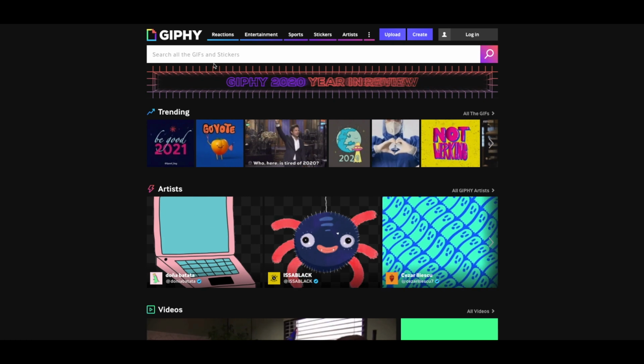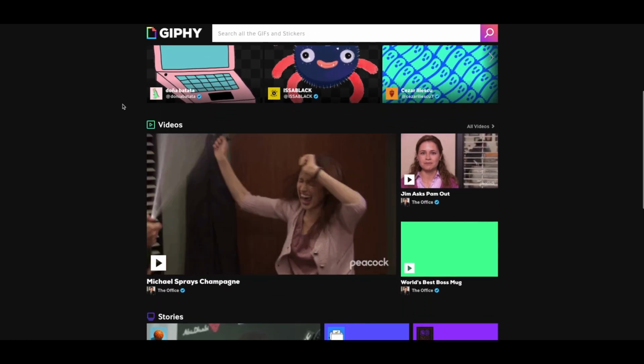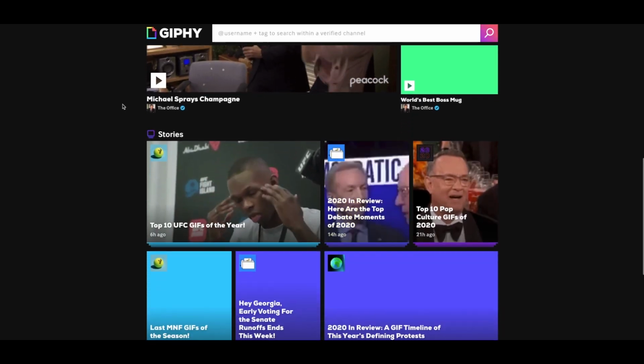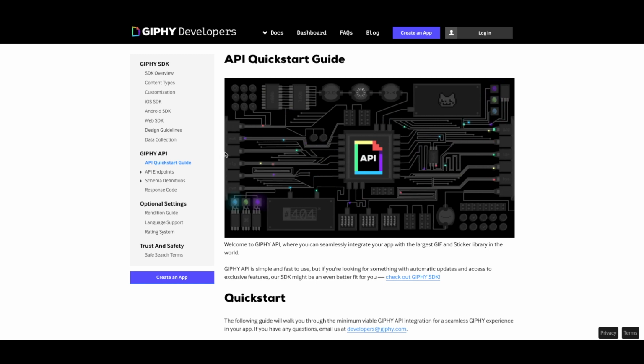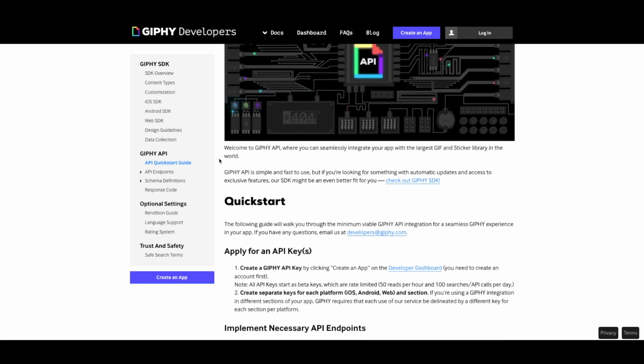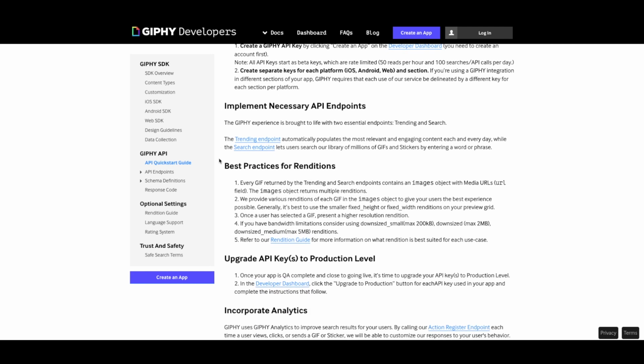Now, if you've been anywhere on the web or using a mobile in the last 10 years, you'll know what a GIF is. And one of the biggest GIF sources on the internet is Giphy, and they also have an API. So why don't you make a wrapper for the API to let the user search for a GIF? Or you could simply have a user input a sentence and pick a random word from that sentence and show that GIF to the user.